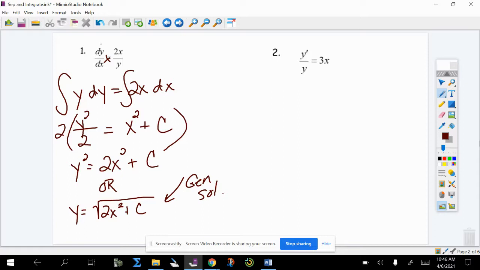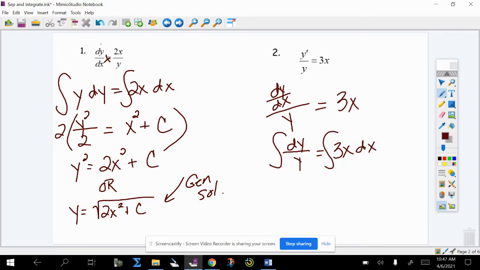First of all, if you see y prime, I love writing y prime for the derivative, but in this section where you're separating and integrating, it's actually not helpful. So when you're doing something like this, you want to rewrite it so that it is in terms of a dy over dx, because you actually physically have to separate that as well. The only thing that needs to move in this case is the dx. You're going to multiply both sides by it. So you're going to get dy over y, or you could write it as 1 over y dy equals 3x dx. It is now fully separated.